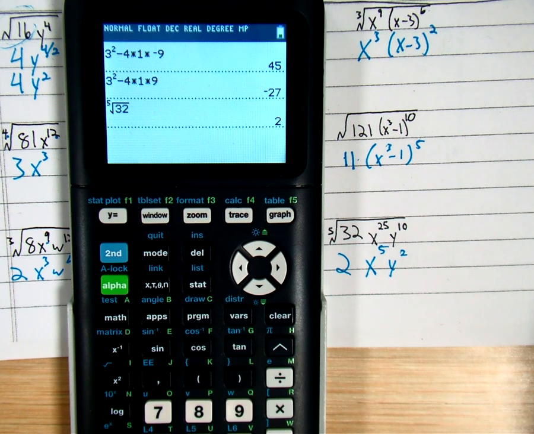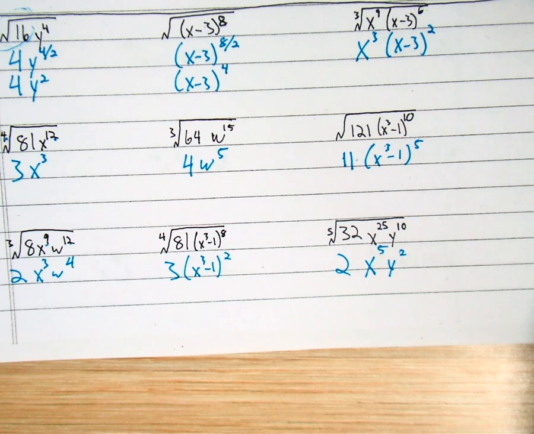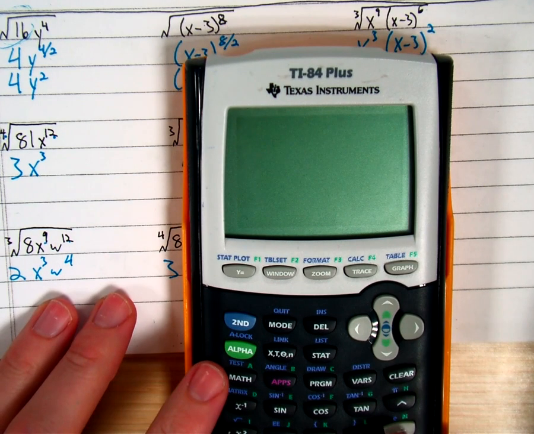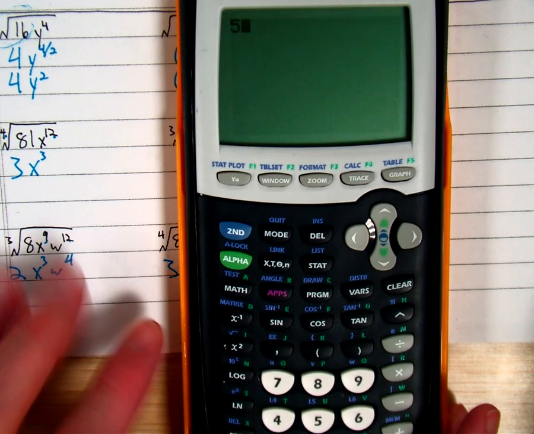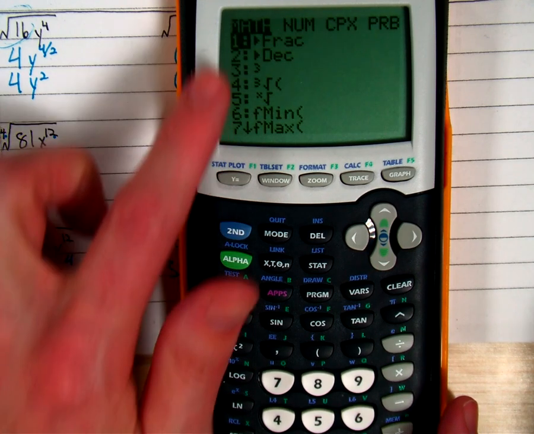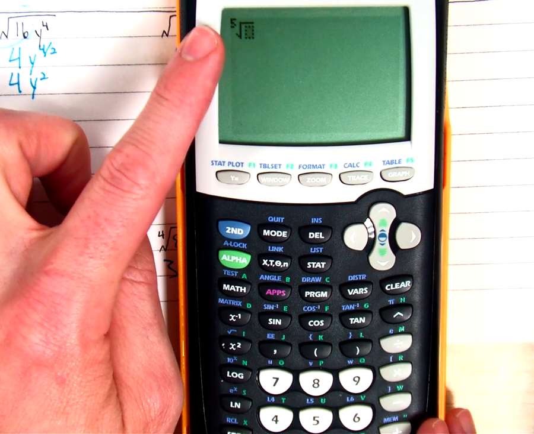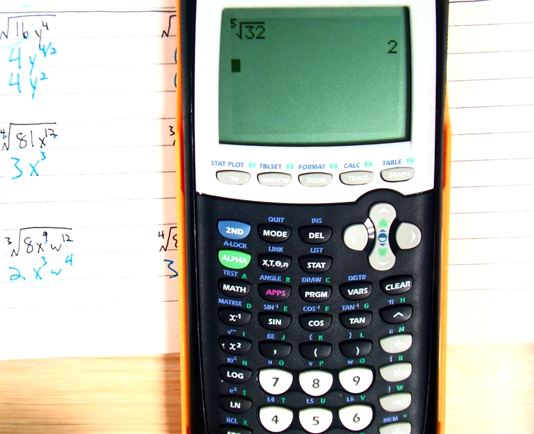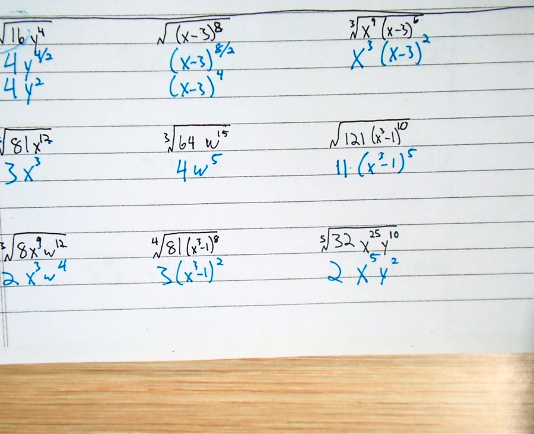Let's say you don't have that kind of calculator. Let's say you have our yellow calculators here at school and you're borrowing one of those. Okay, for these, you have to have the root number typed in already. So if we're doing the 5th root, I'm going to push the 5 first. And then it's still math, X root. See, and then it takes that 5 and pulls it up top. And now I can do that 32. Ta-da!